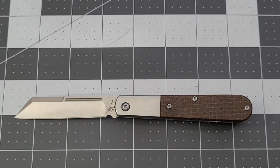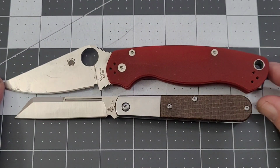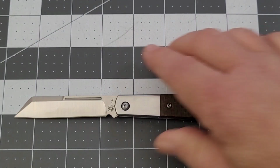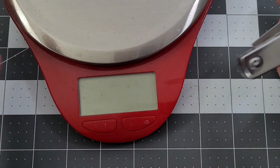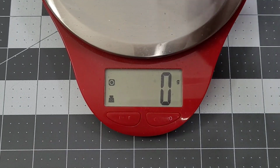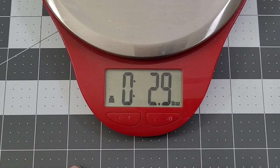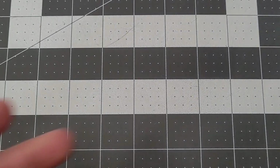handle. And then, of course, our PM2 is going to be a much larger knife for sure. And then let's get a weight on it. What does our weight say? Oh, well, we'll start in grams, sure. 81 grams or 2.9 ounces, just shy of 3 ounces, so it's not bad.